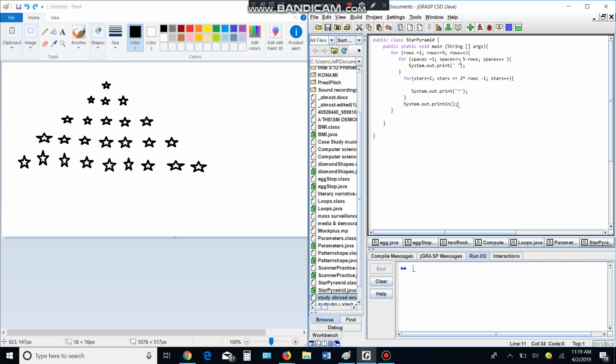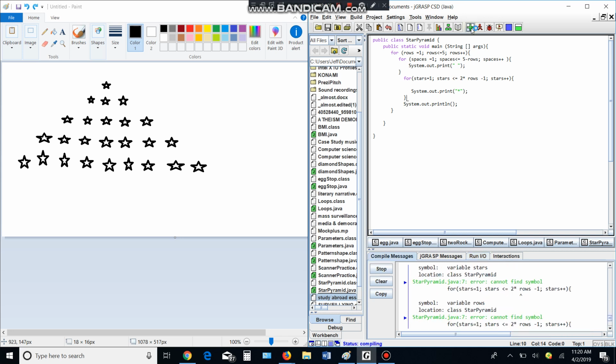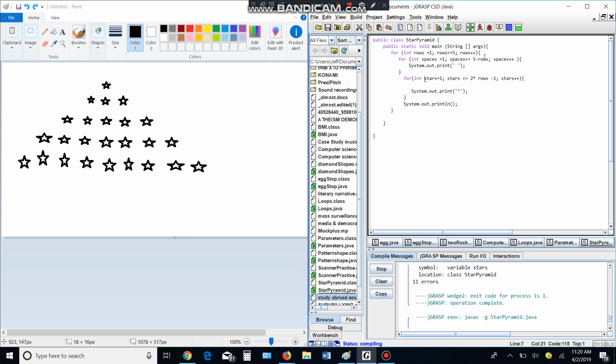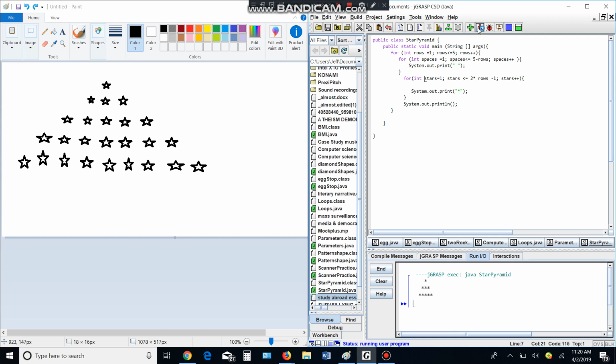The only challenging part is making sure you have the expressions right, and you're printing the right stuff, right? And we're gonna compile our code. Hopefully we get no errors, and we have a bunch of errors. Oh, good. I see why. We didn't initialize it, so we need int. You have to always make sure you have integer over here, and we're gonna compile it again. Oh, good. No errors this time. And we're gonna run it, and boom, you have your code and your shape over here.